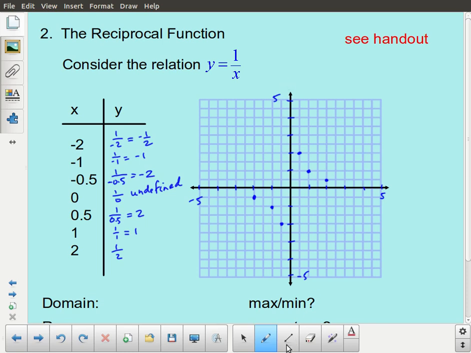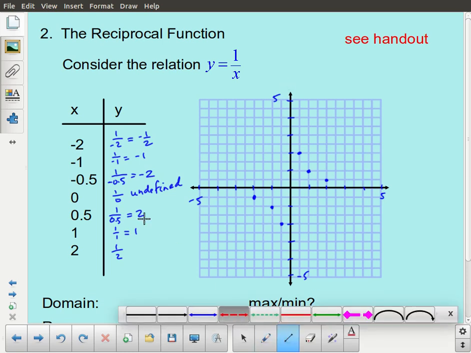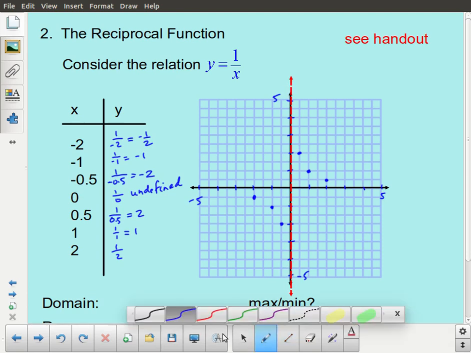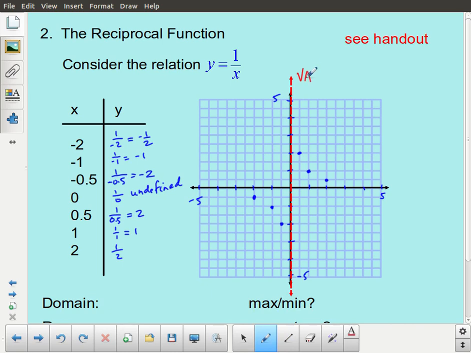Now, the way we deal with x equals 0 being off limits is by introducing what's known as an asymptote. This is, in fact, what's known as a vertical asymptote. So this is a vertical asymptote which occurs when x equals 0. An asymptote is a line that your curve will approach but never touch. And that informs us a bit about what the shape of this thing is going to be.